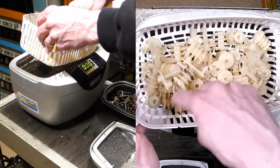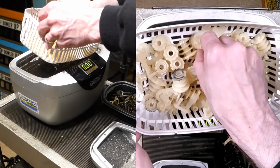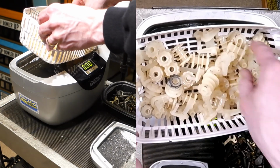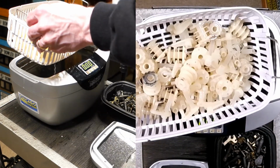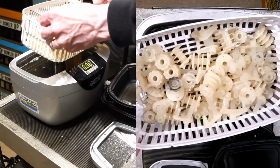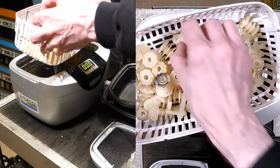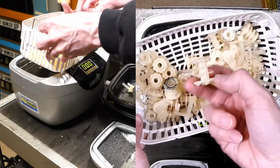And we are just about done here. Probably even pull out just a couple clean ones here. The more space there is, the more you load it up, the less effective it is. Unless I find a really clean one here.